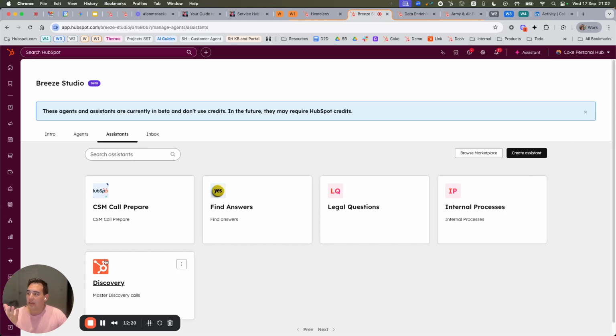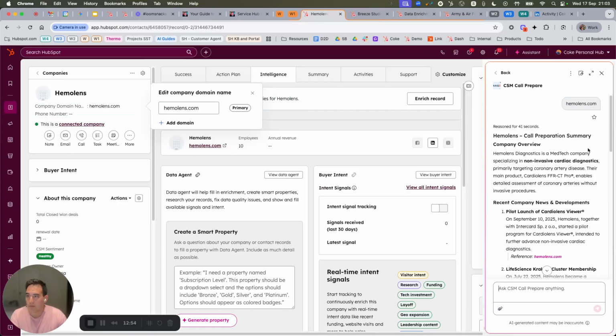So if you are a sales rep that needs to do discovery calls and prepare for these, you only need to enter the company domain. That's the only input, and then it's going to research all the previous calls that you have with this company. If you're a CSM, you can prepare for the calls. If you are a support person, you can find answers based on tickets that previously had those questions before. So for any person, again, that lives in HubSpot, right? So again, this is a freebie. This is not something that is going to spend credits.